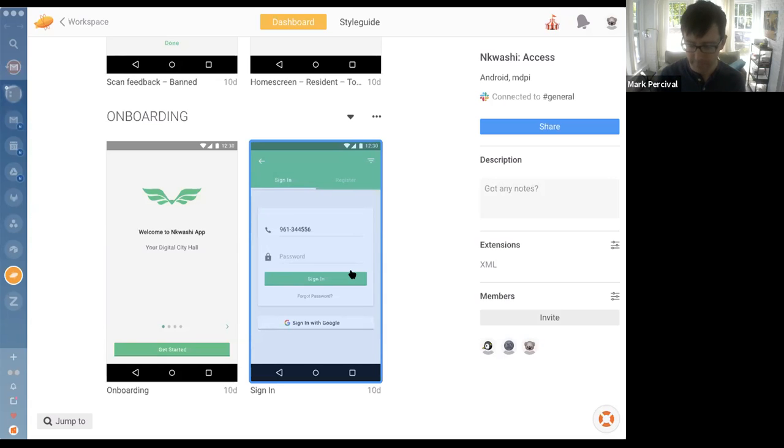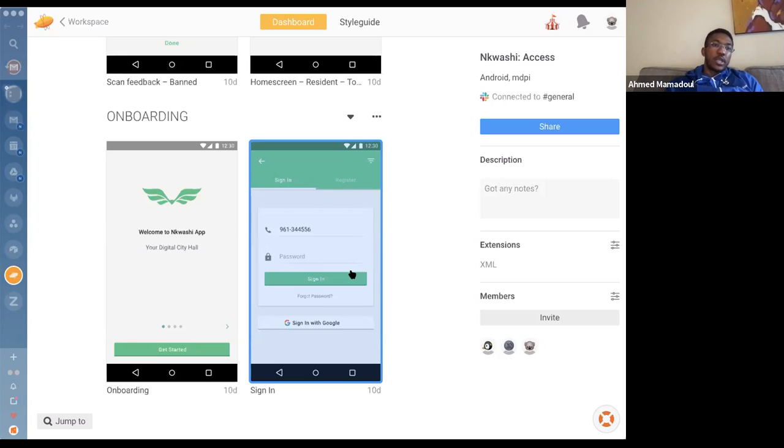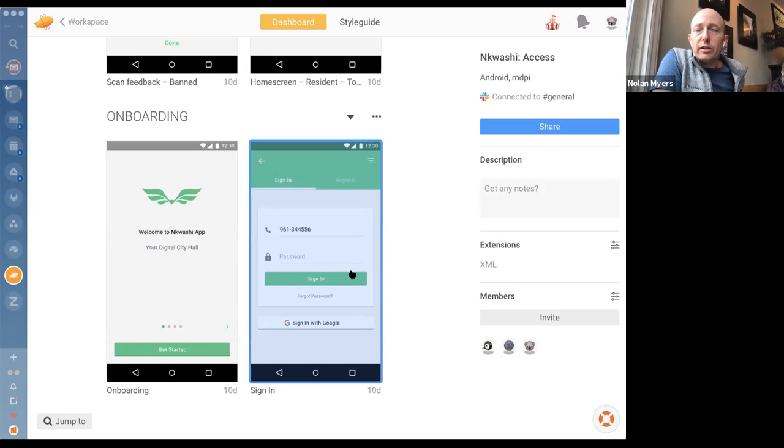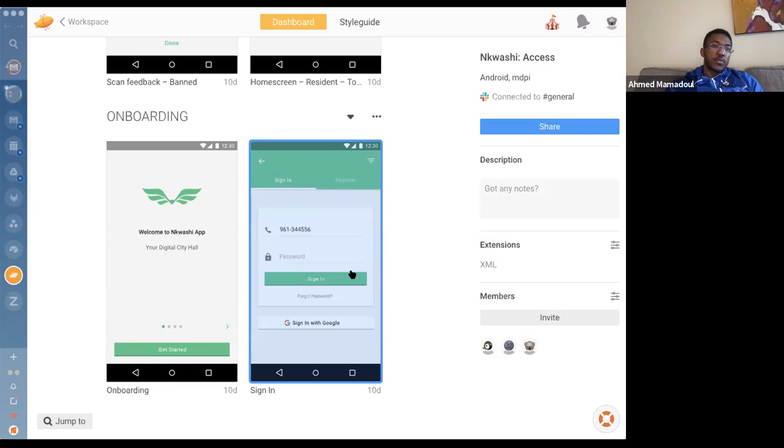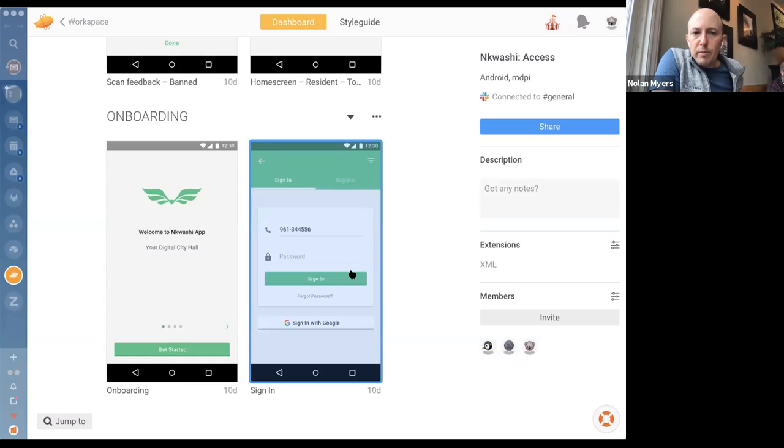Nolan, do you have a view? You mean a different top level domain? Yeah, instead of having to spell out the whole thing, like nkwashi.doublegdp.com. I think that's a great suggestion. I think that means just buying another domain name, right? I'm not sure, Mark. I mean, that's no skin off my back. I can make the render on whatever site you want to put it on. Ahmed, let's come back to that question, because I think it just means that we need to buy another domain name. It's easy to do. We just need to figure out what name we want and find one that's available.